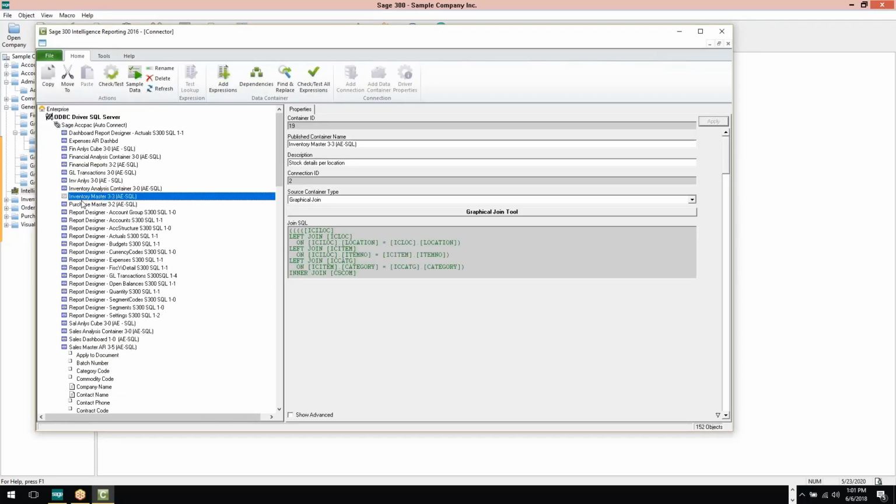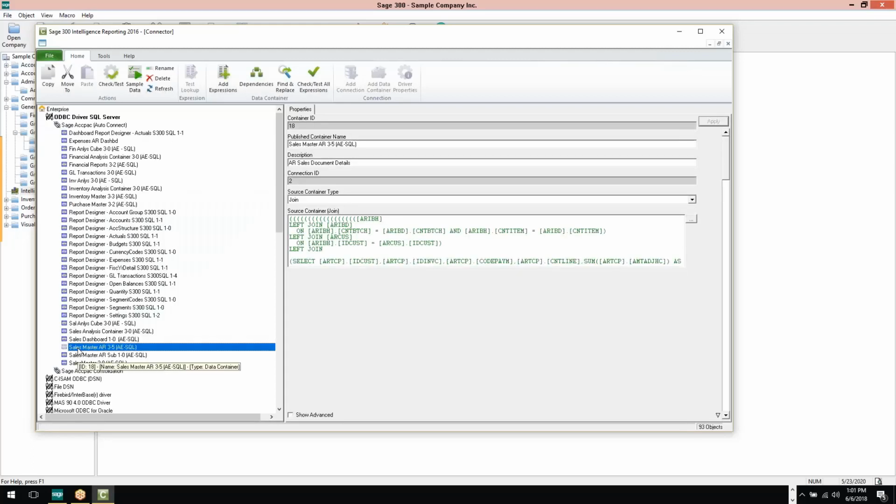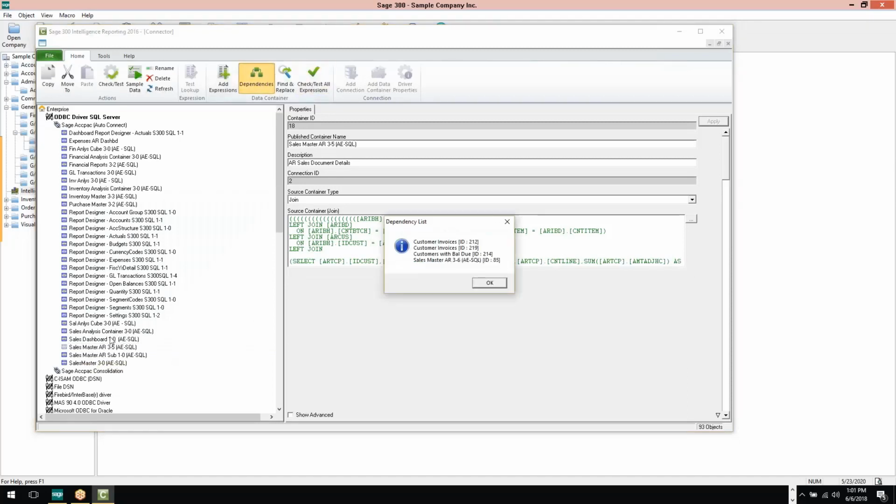But any one of these data containers can represent multiple reports. So I can click on the Sales Master AR and click on dependencies and see that one container is being used in report 212, report 219, report 214, and report 85.